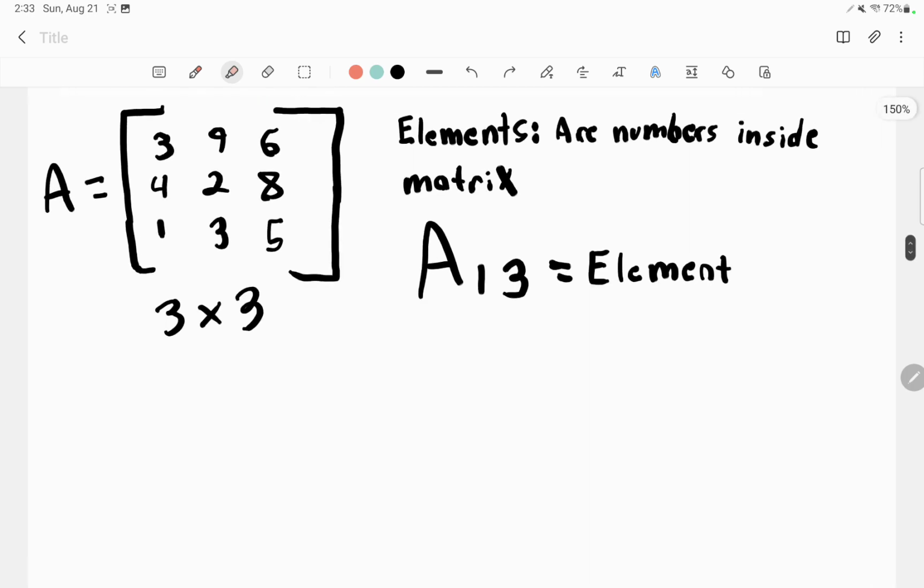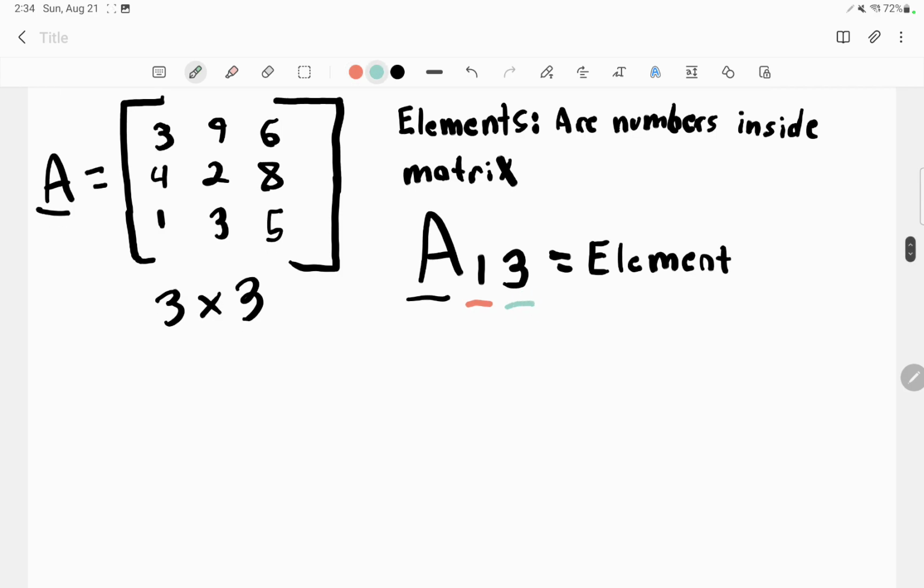So A is obviously your matrix name, right? This right here is the matrix name. Now, let me put a different color because then y'all are going to get confused. So I'm going to change it to black, and I'm going to erase my lines. There we go. Erase the first line, erase the second line. Now, I'm going to underline this one with this one. That's the name of my matrix. Now, the first one is going to be your rows, and the second one is going to be your column.